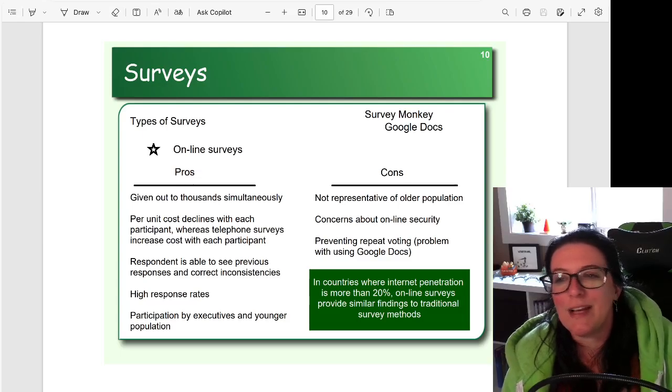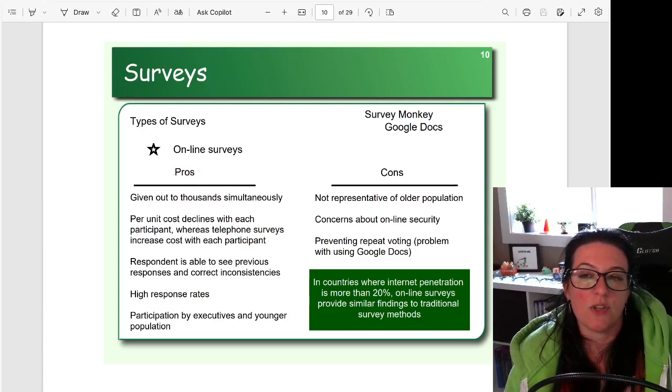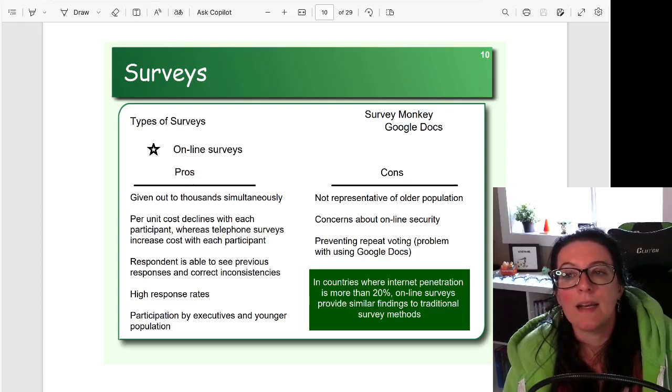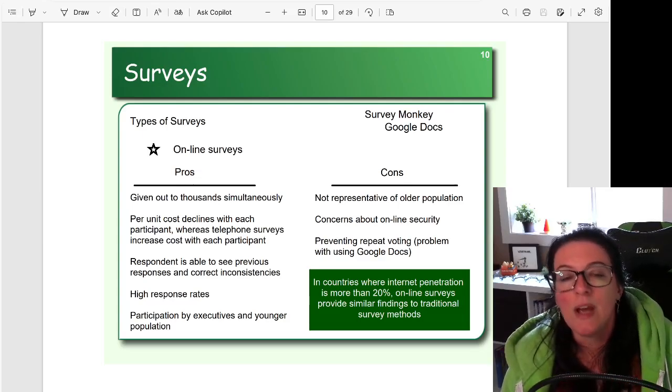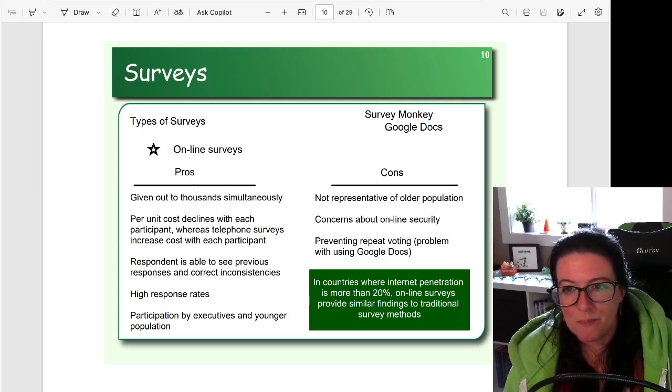With online surveys, we send it out to everybody, they all fill it out, and many of these online survey companies like Google Forms and SurveyMonkey have automated analysis that they will perform as well. Some basics, right? They'll turn things into pie charts and bar graphs for you. Of course, for more complicated analysis, you can export that information as an Excel or a CSV file, and then you can do more complicated analysis.